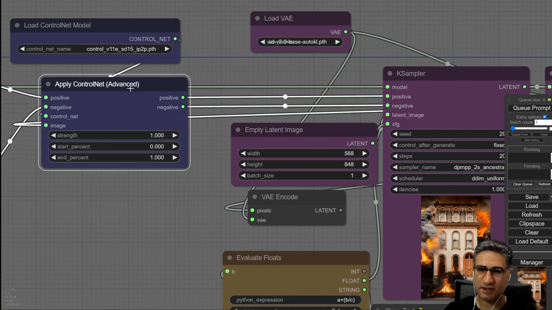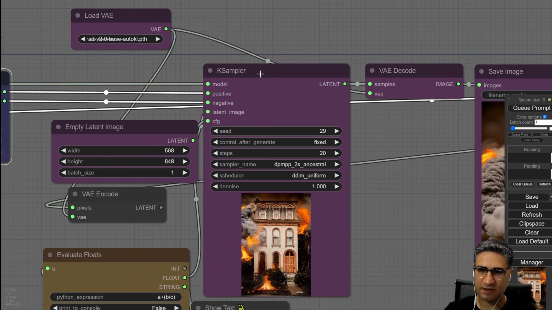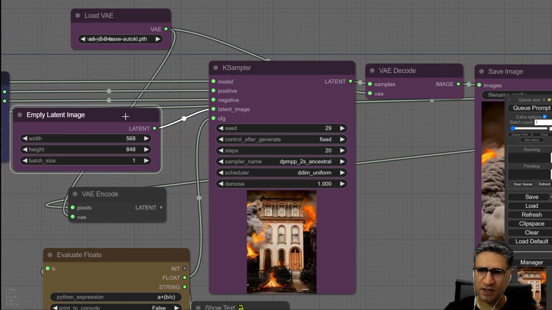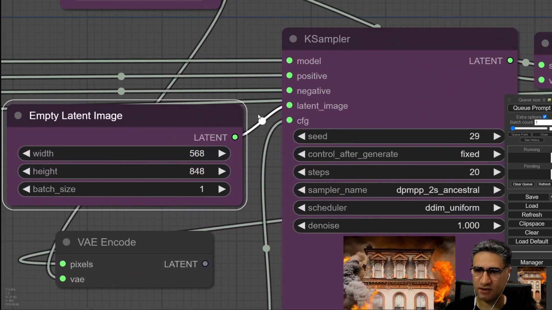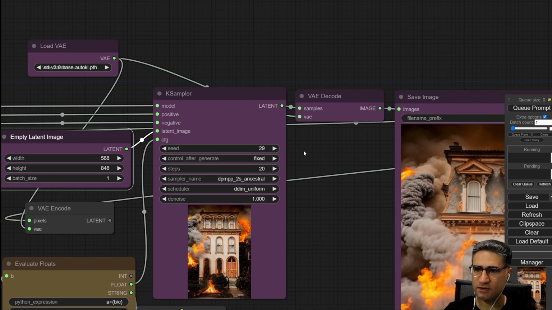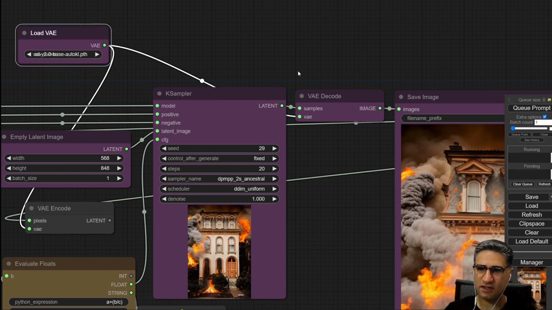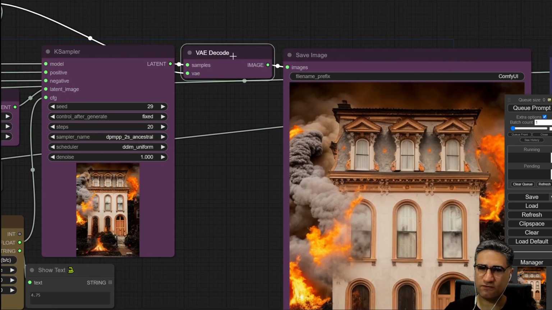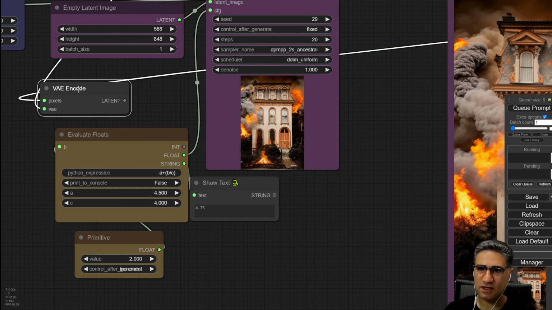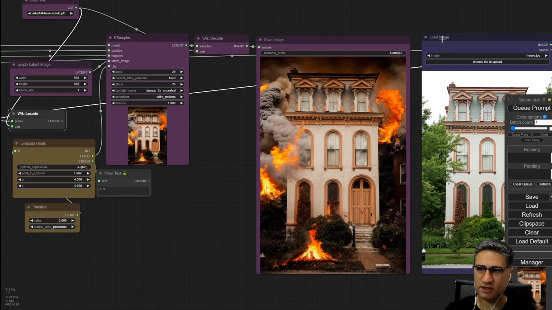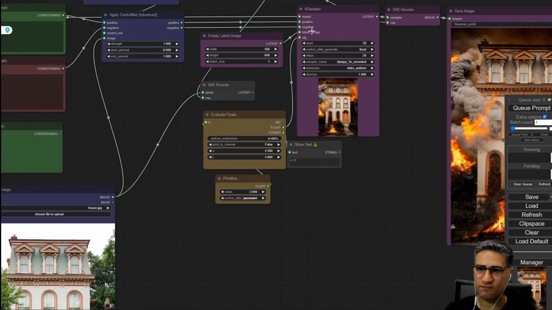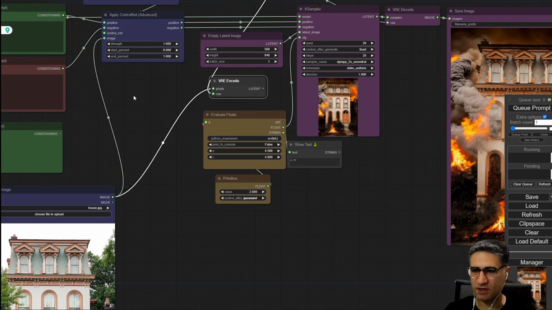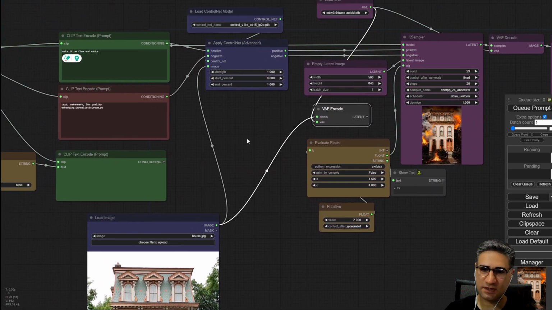And I sent the ControlNet to the sampler. Here I have an empty latent, okay, and this is my VAE that I use for VAE decode. And also I can show you how you can use the image with image to image after that, and it's very easy.